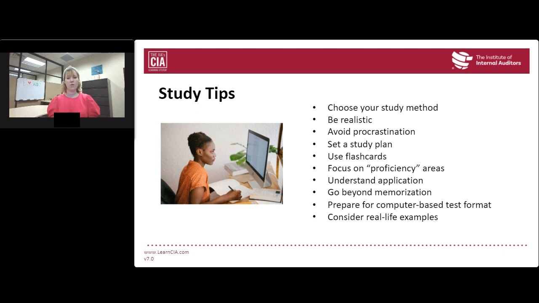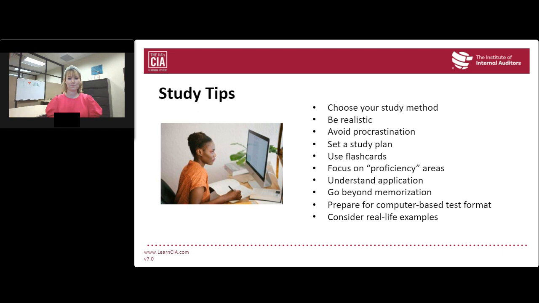Also, make sure that you're prepared for the computer-based test format. What's great is that you have access to test that out already at home. So when you get to, maybe you're taking the exam at home, or maybe you're taking it at a facility. When you get to that facility, you don't want to be stressed because you have no idea what the computer-based test format is going to look like. Go ahead and do those practice quizzes as an example and practice tests. That's going to help you get ready for that computer-based test format as well.